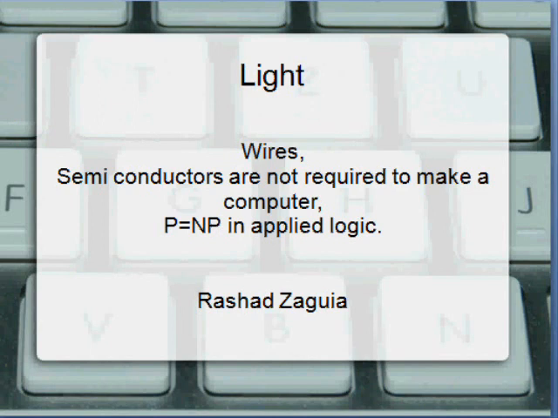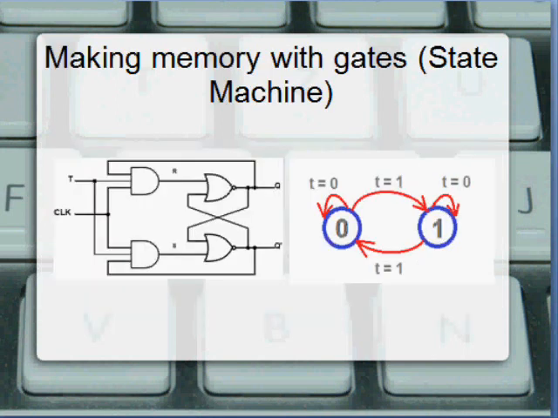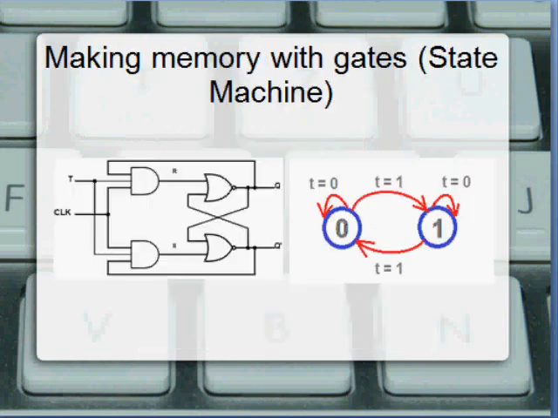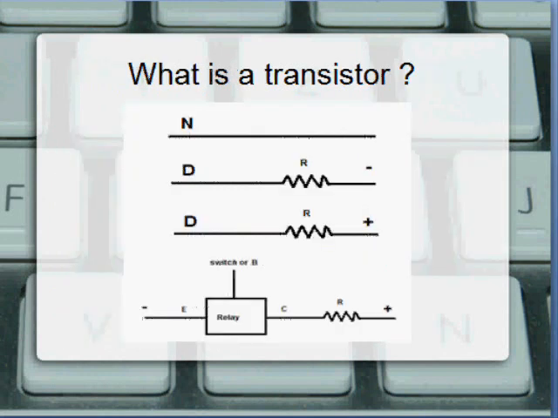Okay, so this technology that I'm going to present works for any scale, whether that is nanoscale or your hand scale or even bigger. So, how to make logic gates that are universal with wires only, without transistors. Now, those gates are able to have addition, to have memory, to have state machines that are equivalent to programs.